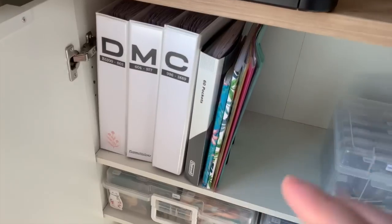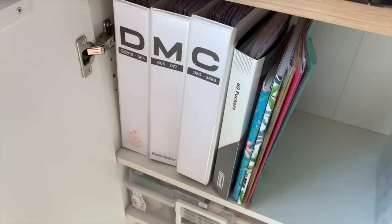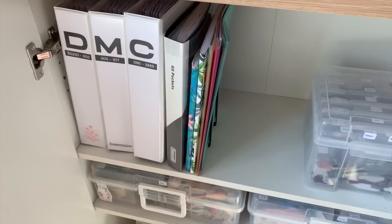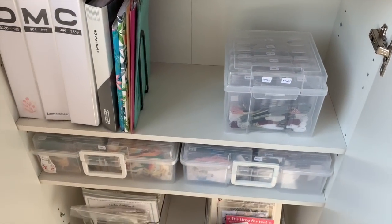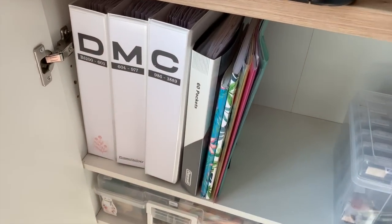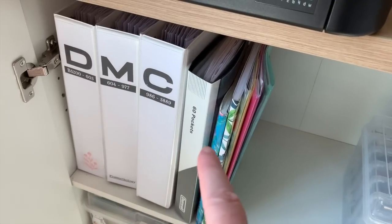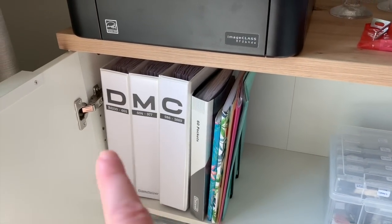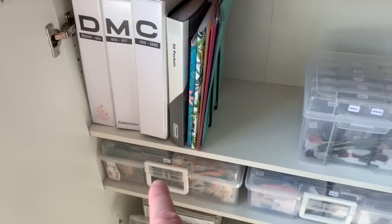This is the entire set of DMC. So you can see it does not take up much space at all. I have all this space for additional binders for fancy floss when they come out. And my entire DMC set is right there, and then extras are down here.